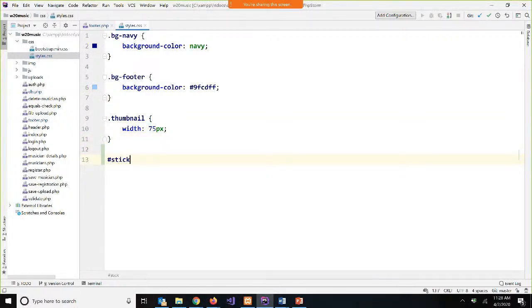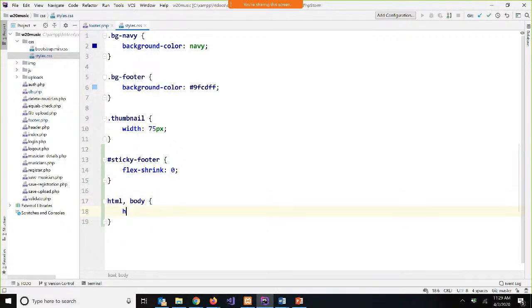Define our sticky footer: we're going to set the flex shrink to 0. I also need to define for the HTML and body tags, I'm going to set height equal to 100%. We'll see how that looks. I think we're going to need to add one more class, but I'll have a look at this and see how it comes out.